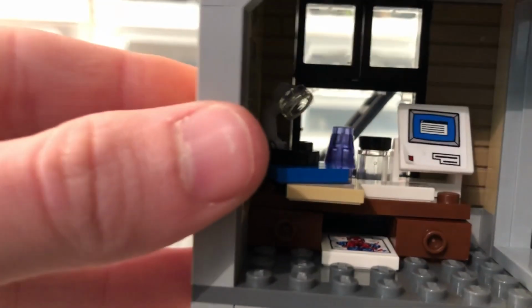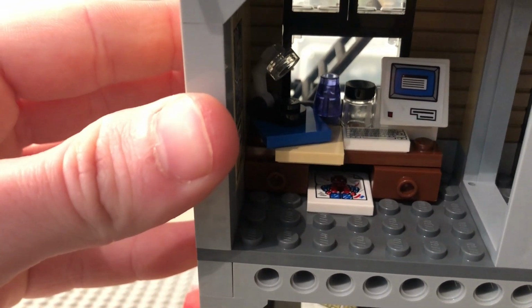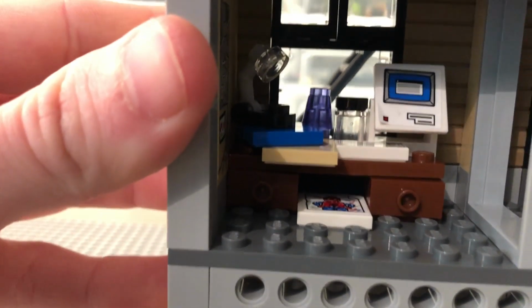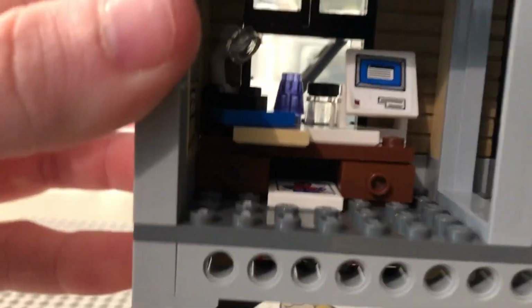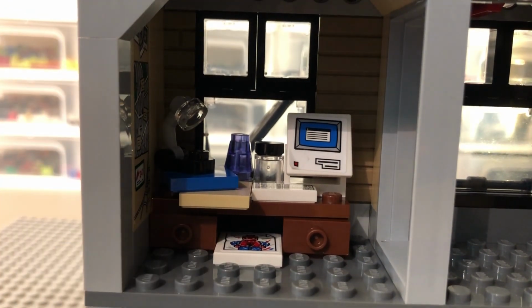And of course underneath they have the hidden little thing, which is really cool in my opinion. They have this nice little 2x2 tile that has the old Spider-Man design that he designed himself. And they hid it under his desk, which is a really nice looking desk, which I love that feature right there.